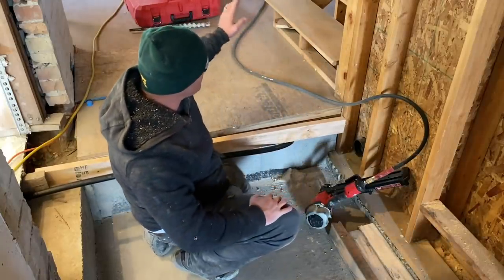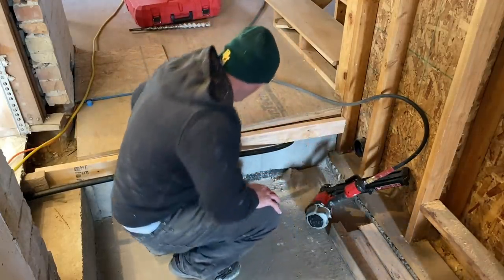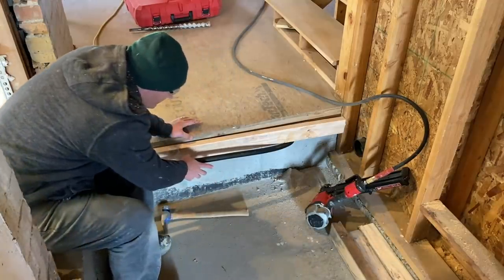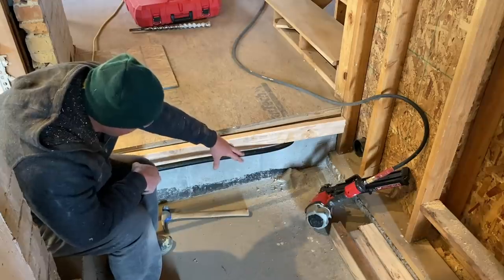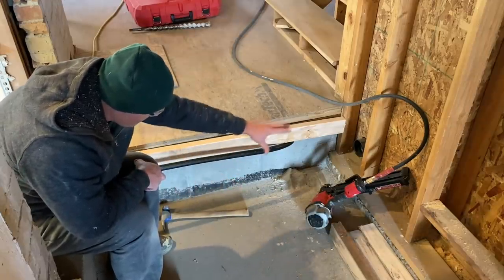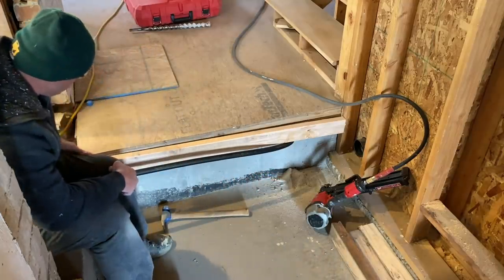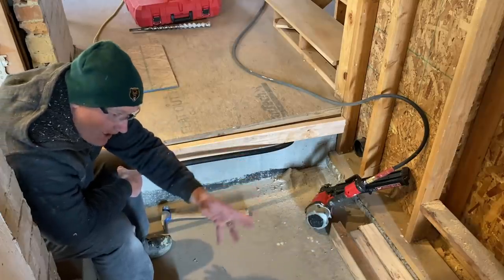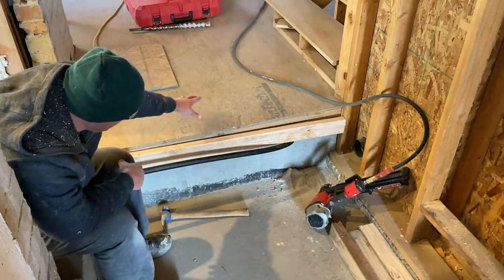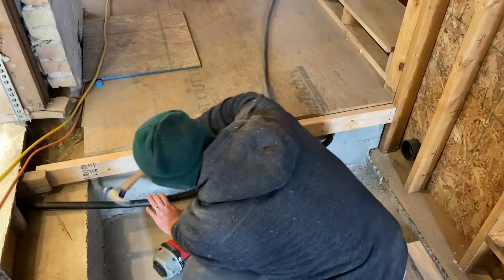So Jamie's over there nailing flooring in. I've got plumbing coming right through here in the mudroom. We've also got a gas line going to the HVAC units over in the other part of the house. And this is just gonna be a drop down. I'm gonna run a bunch of utilities electrical through here as well over on this side. So I've just gotta get this subfloor in and build this all the way up so that we can start walking over here and Jamie can continue on with the wood flooring.